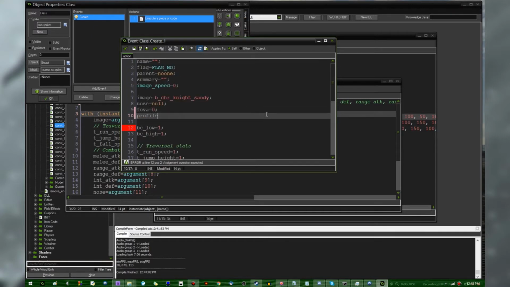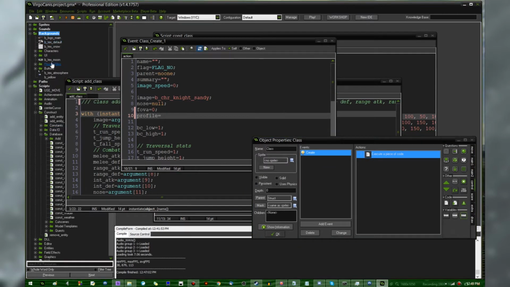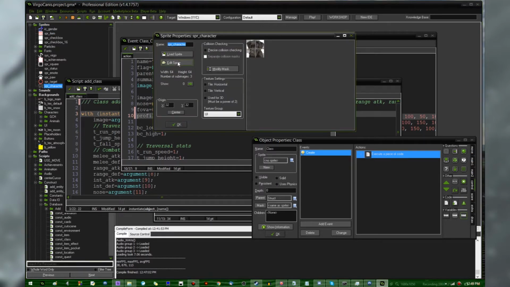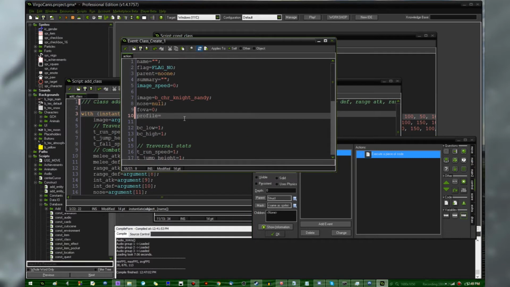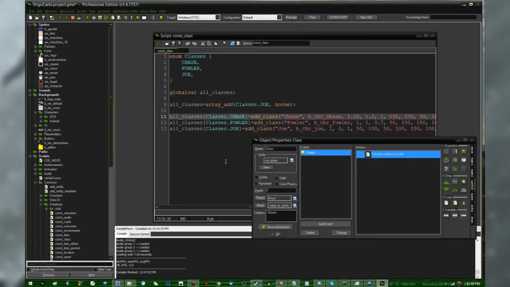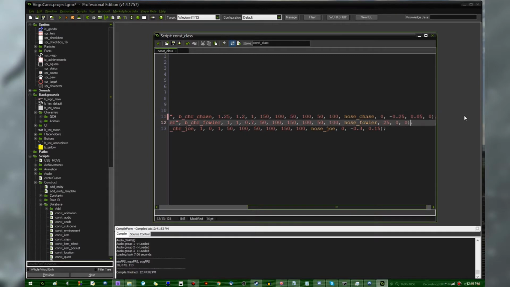Anyway, profile equals, this is going to need to be a background because it's an image, a profile image. Characters, animals? No. Where are we? Oh, it's a sprite, I think. SPR character. These are just random images off Google Images: dog, chicken, and snake. So profile is going to be an image index, so it's going to be 0 then. Chase is 0. Fowler, the bird, is 1. Joey, the snake, is 2.